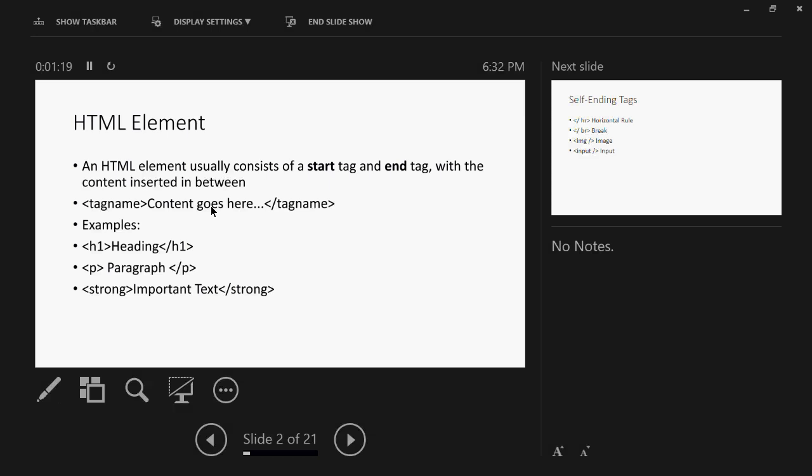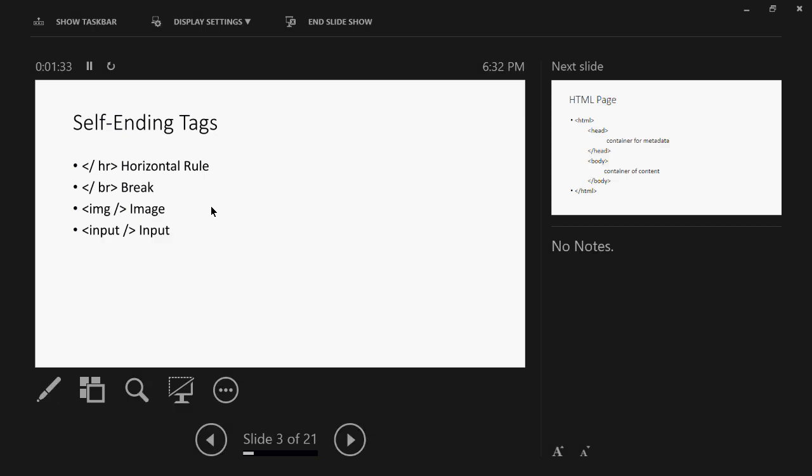Some examples are the h1 tag, paragraph tag, and strong tag, which we discussed in the previous class. The h1 tag is for heading, p for paragraph, and strong is to emphasize any important text. Then some of the self-ending tags we can quote are the header tag, break tag, image tag, input tag.